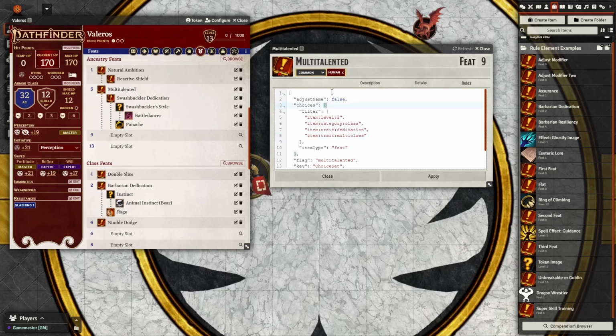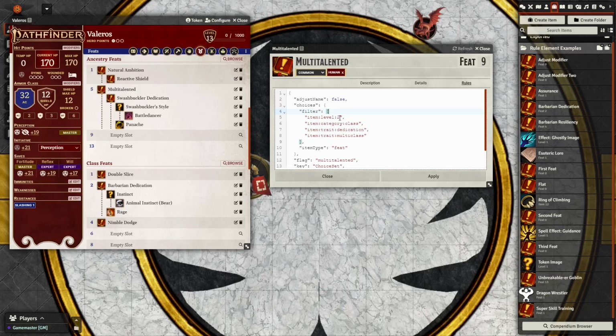Instead of being an array of choices, we have this object that itself is a filter object. And this filter has an array, and that is basically a predicate for the filter, right? So we're saying, hey, we're going to have a bunch of choices. Those choices are going to be made from feats, right? It's item type feat.